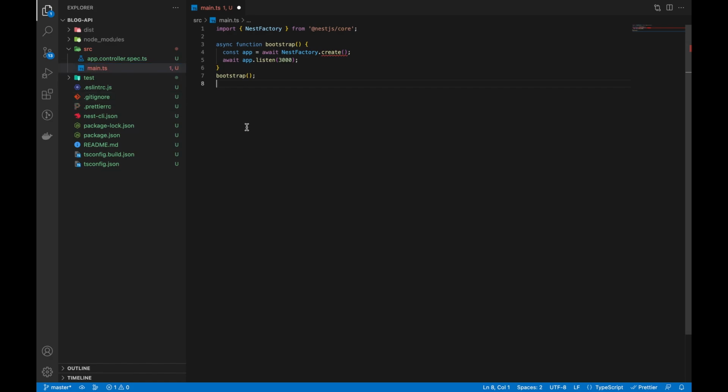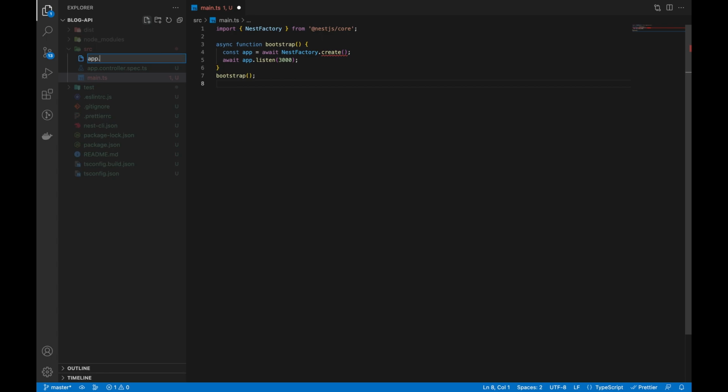In case you want a detailed rundown on how this main.ts works, I have a course that shows how we can generate an application from scratch without the Nestjs CLI, and I'll link it up here so you can understand basically all these files and how this application starts. So I'm going to create an app module.